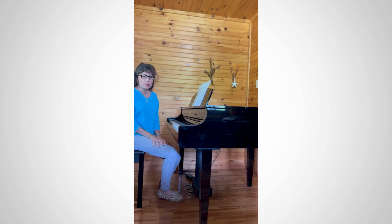We're talking about sound, physical gesture, and imagination. These three components always need to be intertwined in our teaching and in our playing so that we are the most artistic performers of the piano. Sound. We always want to be able to hear the sound that we want to create in our mind before we play it, so that when we are producing the sound, it is what we desire.